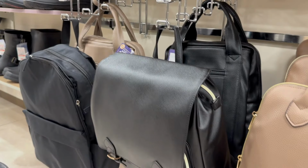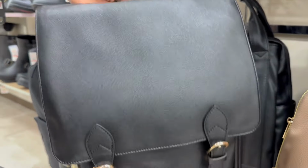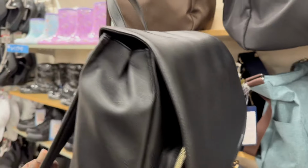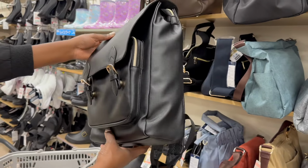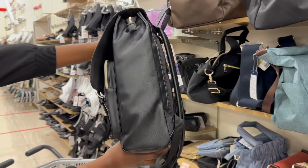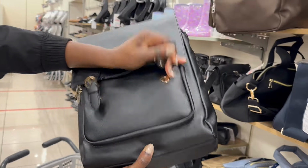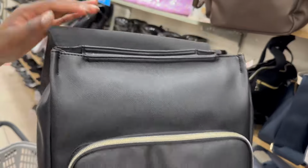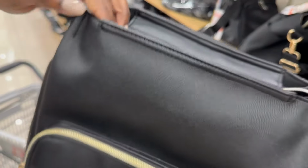Now, I did mention that this is a virtual tour video and a shopping video as well, because we wanted to grab a few items from Shimamura. So we decided to do both, and this bag is one of the items that I was interested in. I was looking for something small, a knapsack of course, that can fit a few items and has a few compartments here and there. And this one was a perfect match.